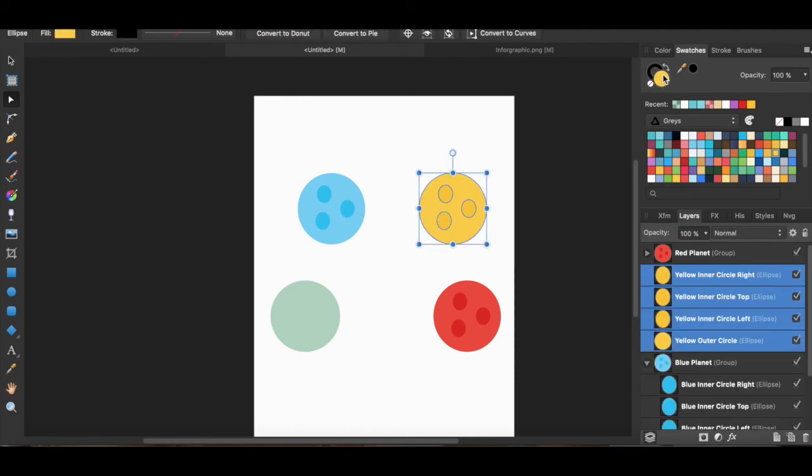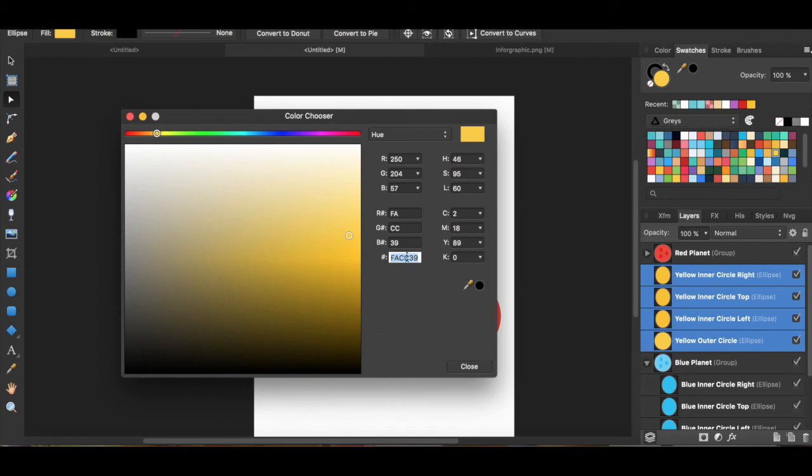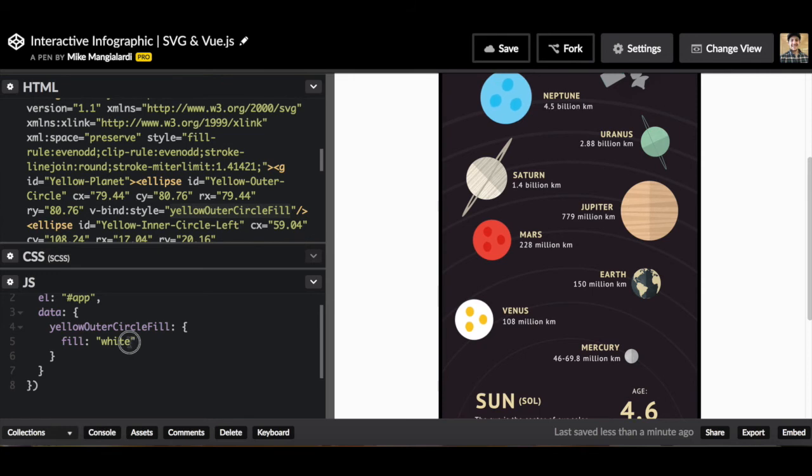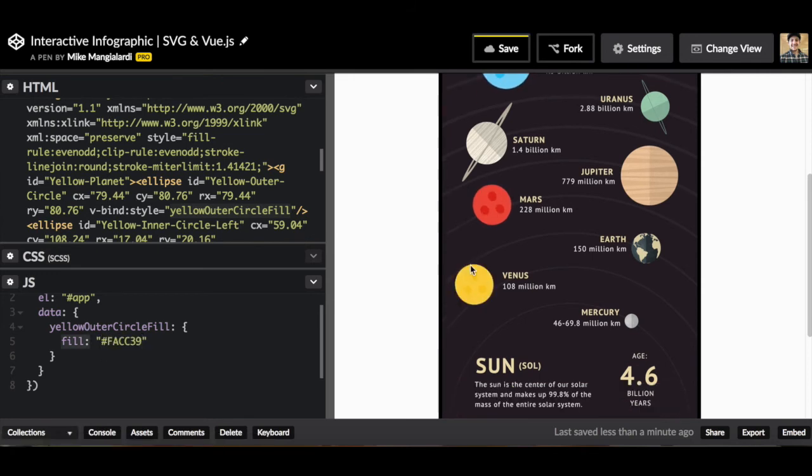And I'm going to update our Vue.js so it starts off by having this fill by default. So instead of white, I'm just going to paste in our hexadecimal code. So now it's reverted back to the yellow color, and that's because we changed it from a fill of white to the fill of that hex code, which is this lighter yellow color.